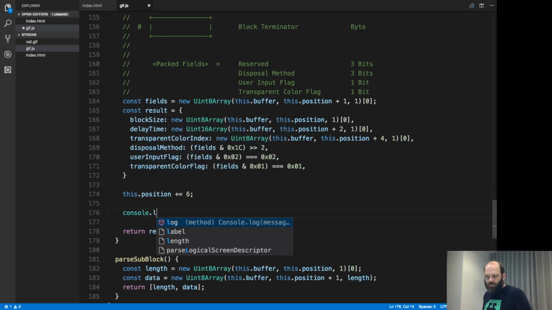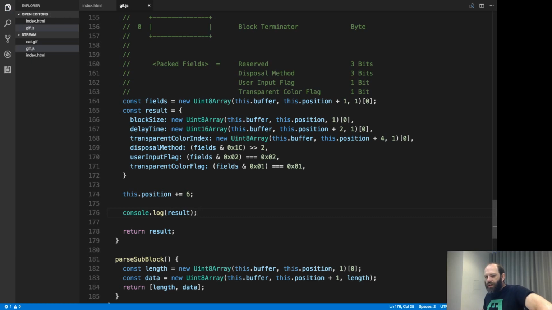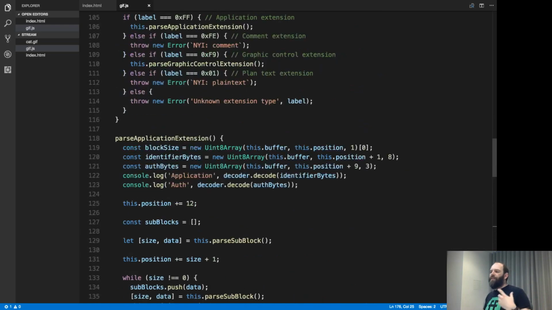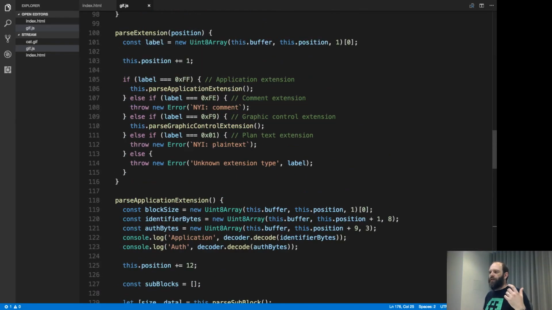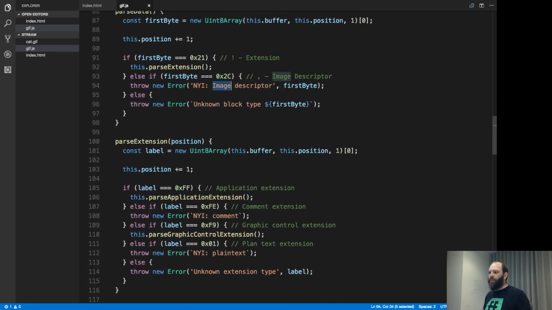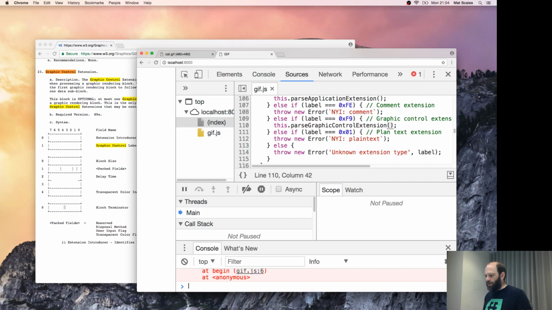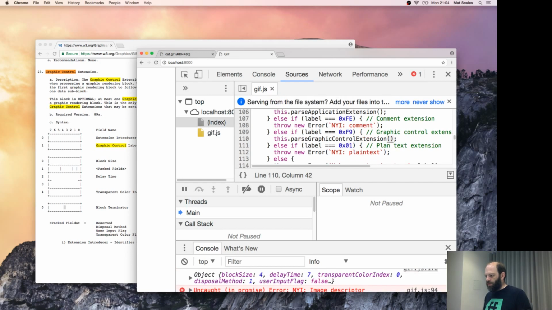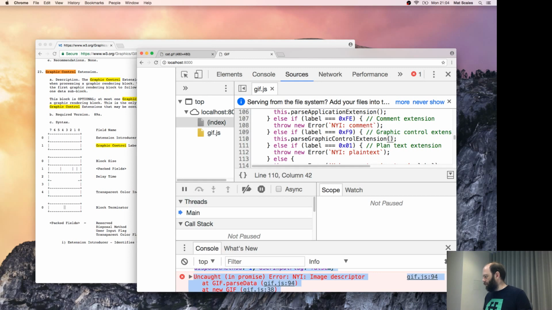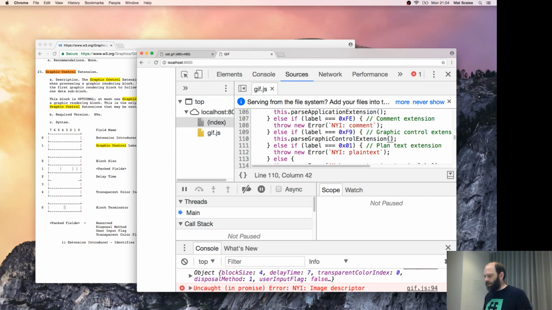And I guess let's log the result, see what we get. What I expect to see here is a log of this result and then another error saying that I haven't implemented the next thing. Hopefully image descriptor. I think that's what should be next. So we should see NYI image descriptor. NYI image descriptor. Perfect.